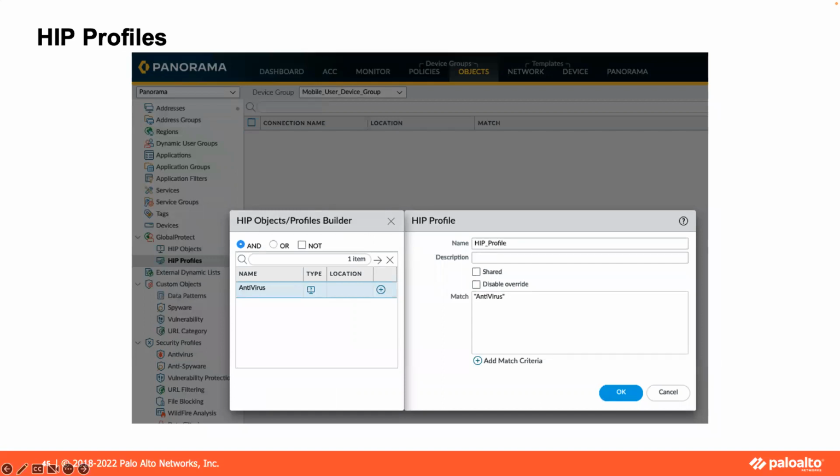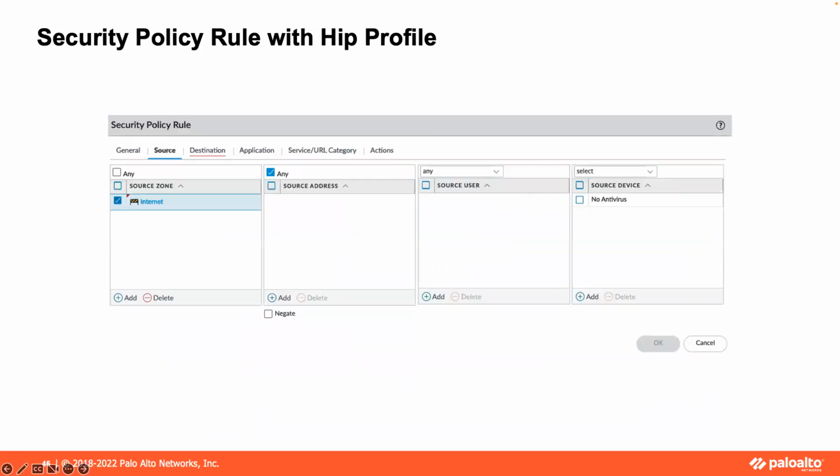We can take those settings and create a profile and add that profile to security policy rules as a matching condition. Security policy rules tell us what to allow and what to block. So I could say that if you pass and match this profile setting, you're okay. I can also do a negate and say, hey, if you don't pass this, then maybe we're going to quarantine you or isolate you or not let you into internal corporate assets, maybe just out to the internet or something like that. So we can restrict your access based upon that.